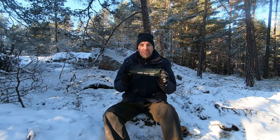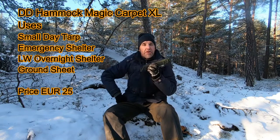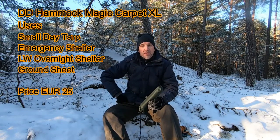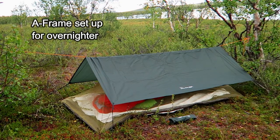So here is the Magic Carpet in the size XL from DD Hammock, and it is a very lightweight tarp, which can also be used as, I would say, an emergency shelter. It's perfect for a day shelter tarp, and it can also be used if you want to do an overnighter. It's big enough for one person.